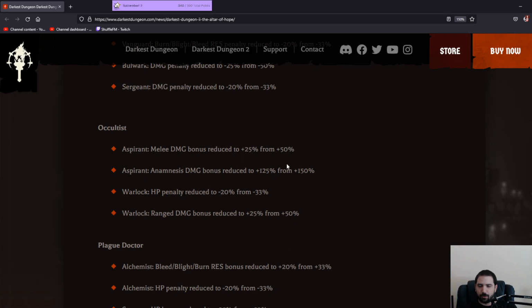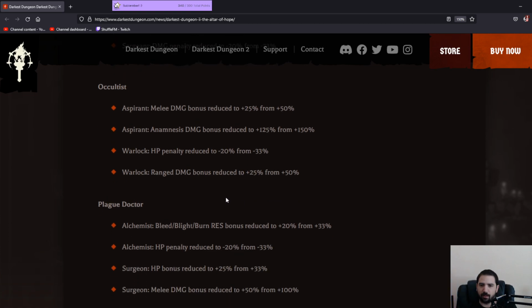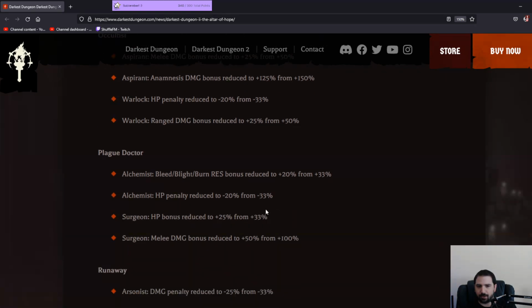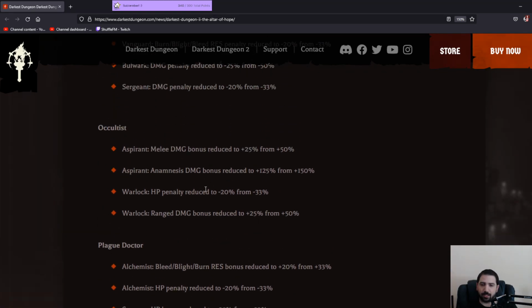Anamnesis damage reduced, so no more crit 18 Anamnesis, which, sadness, but it's fair. Warlock damage bonus reduced, HP penalty reduced. No Ritualist changes, which I would have liked to see.